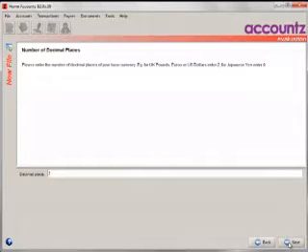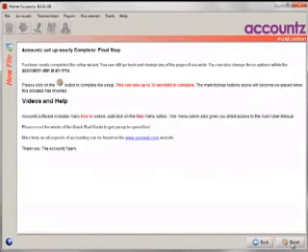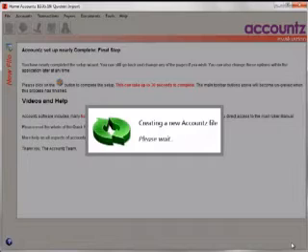Specify bank accounts and credit card accounts. All of these can be edited later. Number of decimal places for your base currency. This is all straightforward. And the most important step, import existing data. Click yes to that. Click on next. Then finish the account setup wizard, and this will take you into the import wizard.